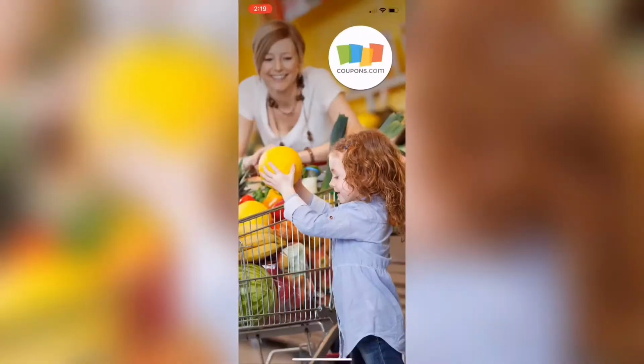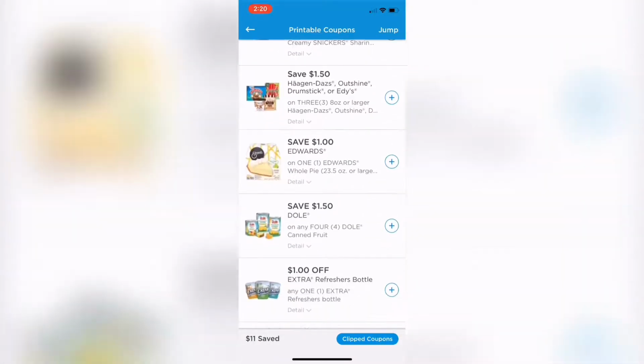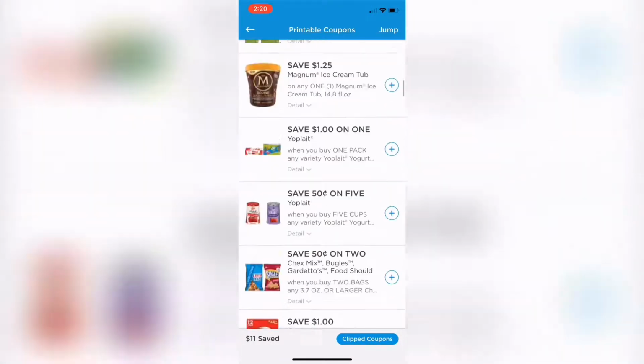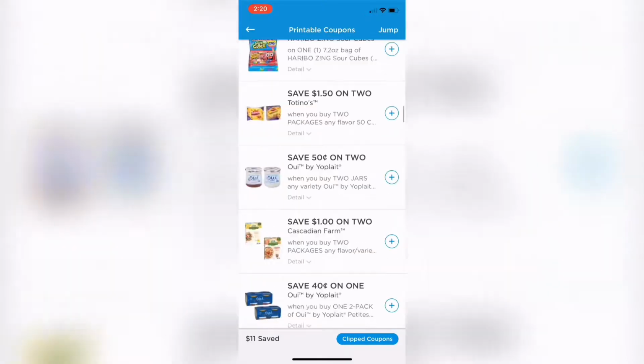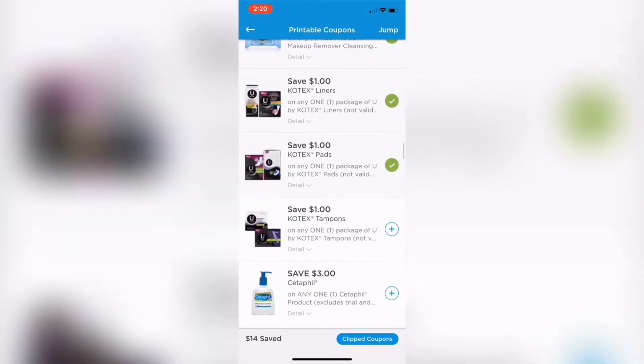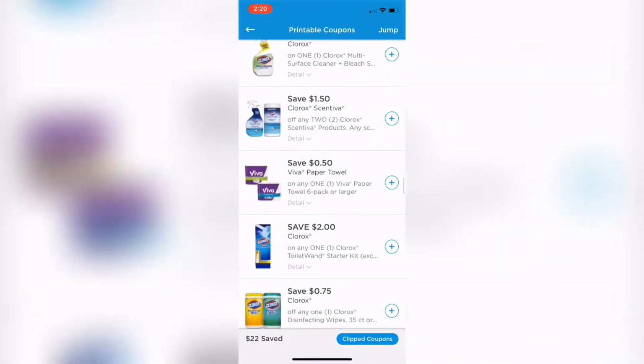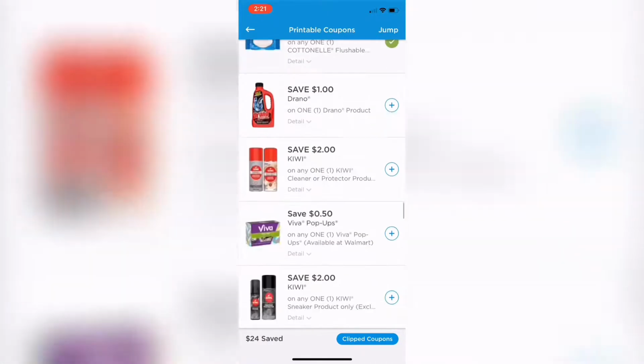But once I've gone through all of my coupons, I'm going to go to my coupons.com app and print some of my manufacturer printable coupons. That way I can go ahead and put those in my binder. So I'm just walking you guys through a real quick way of pulling up the app and scrolling through and finding what printable coupons you want to print.